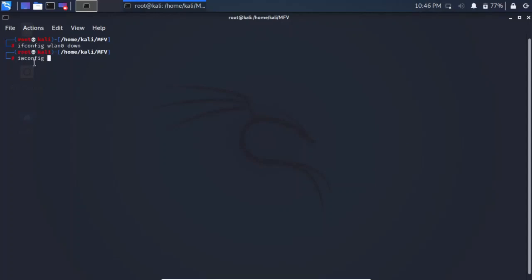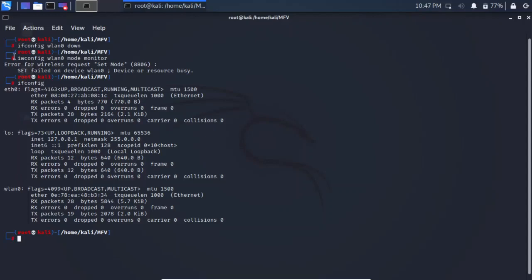This can be done using this command: iwconfig wlan0 mode monitor. By default all Wi-Fi cards run in managed mode, but for this we will change it to monitor mode and hit enter. It says resource busy.